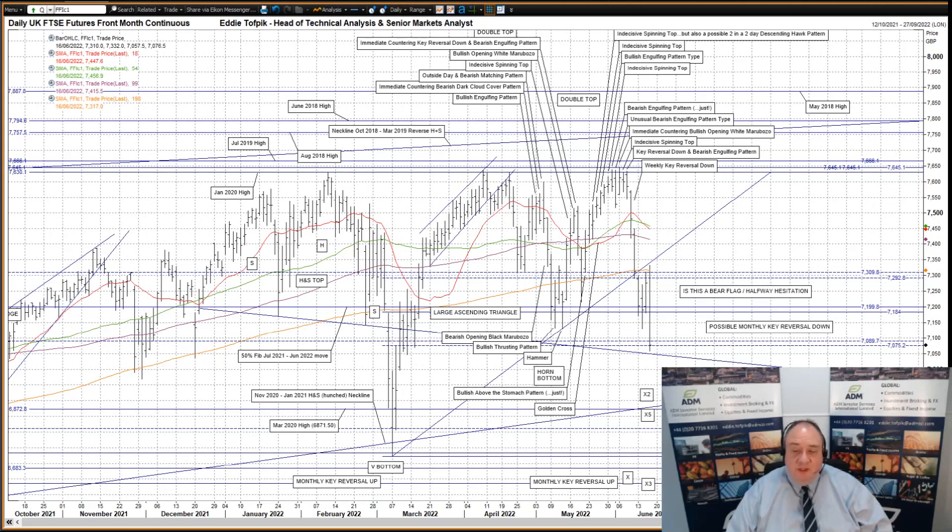The recent action opens all sorts of possibilities. I'd previously pointed out potential targets topside for a descending expanding wedge pattern. This pattern and its targets are now retired. Instead we have the big ascending triangle with a break lower. A primary target X for this pattern will be in the 6,658 area, with a secondary harder-to-get target X1 in the 6,380 area.